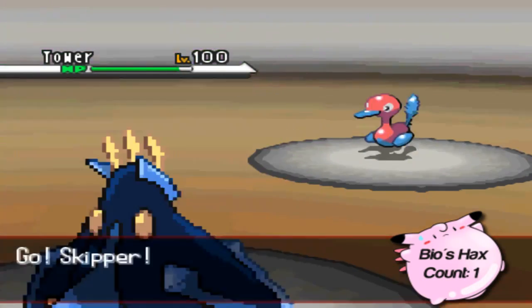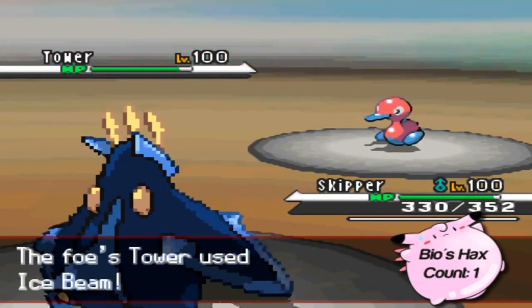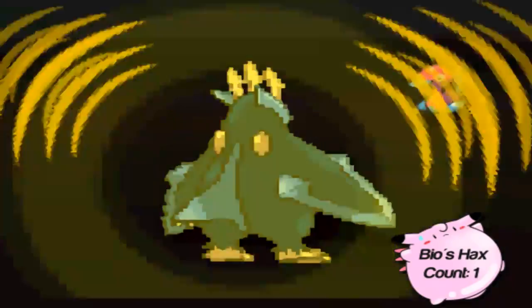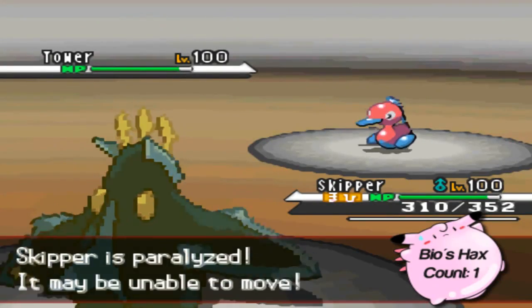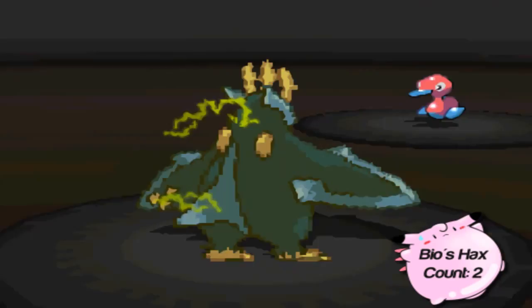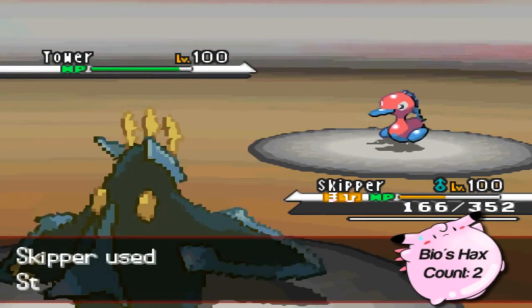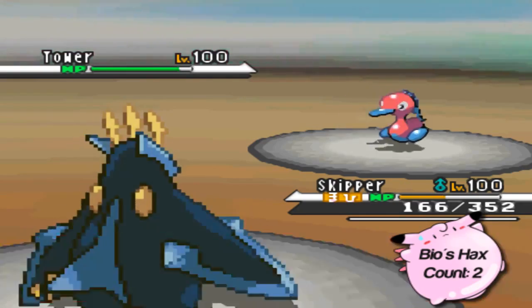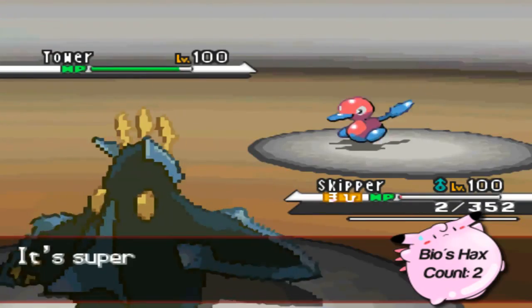He switches out, gets hung on the Focus Sash, and now I'm basically expecting the Ice type move, but because it's not STAB, it's not going to do a thing against my Skipper. And here he's going to go for a Thunder Wave, and I get the Para-hex first turn. I managed to set up Stealth Rocks luckily, and by the amount of damage that Thunderbolt did, I know I can survive a second one.